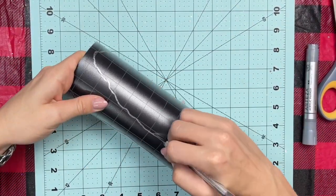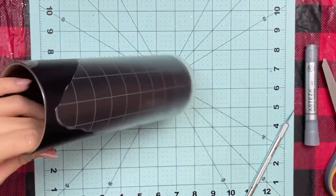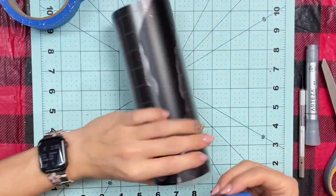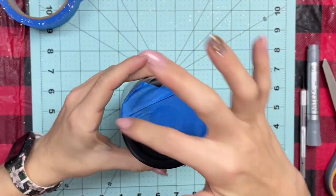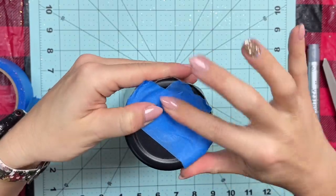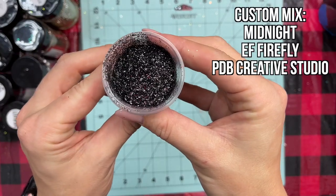Once I've done all of my cutting, I'm going to remove the negative space transfer tape. So I'm not removing the two shapes where all of our glitters are going to go — I'm removing all of that tape in between those two shapes. Now I should be left with just the two big areas that we're going to glitter later. I applied some blue painter's tape to the top and bottom rim of my cup because the transfer tape was lifting in a few places. This transfer tape was picking up in a few areas and I didn't want any of the base glitter or glitter glue to get stuck under there and mess up my shape, so I'm just taking the extra step to seal everything up.